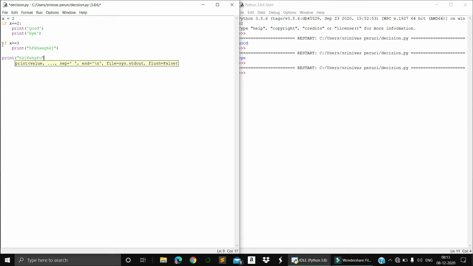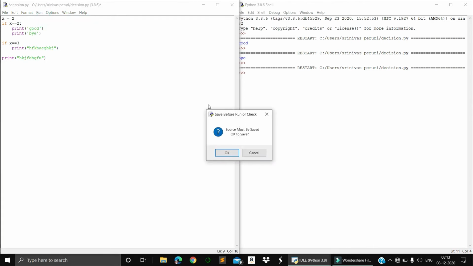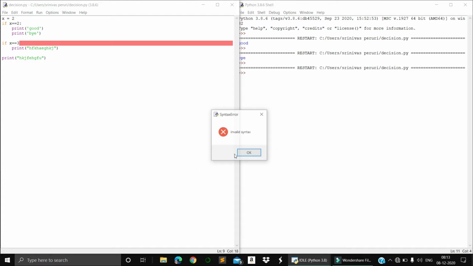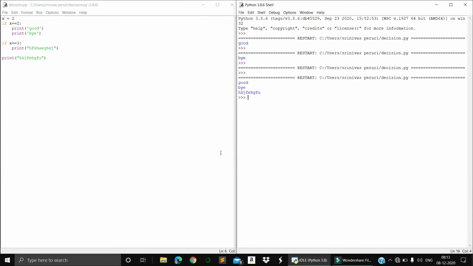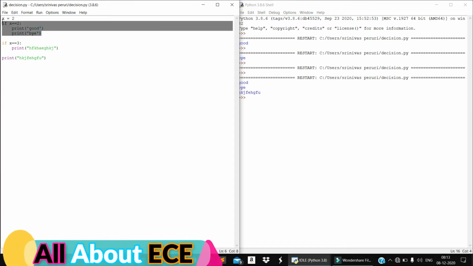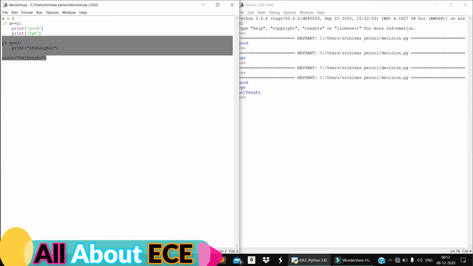I'm writing some random code, saving and running it. Whether I get the output depends on the indentation. The colon is most important, and the syntax itself tells. Good, bye. It means x is true, so it is printed.